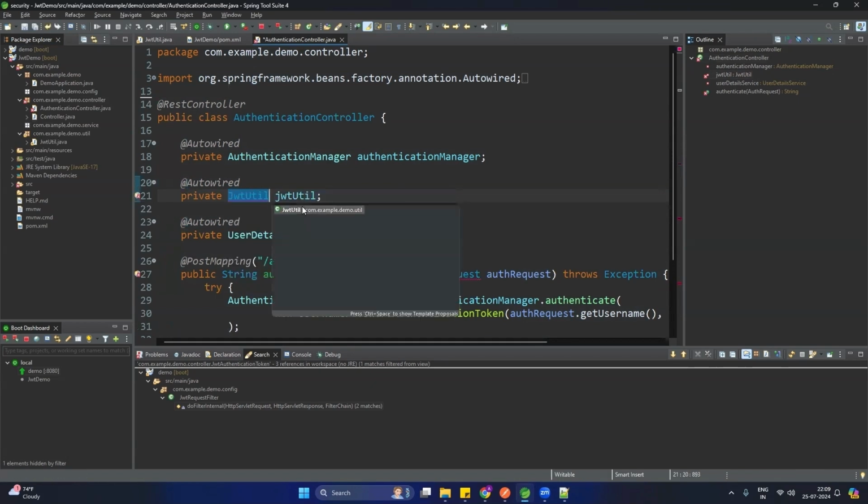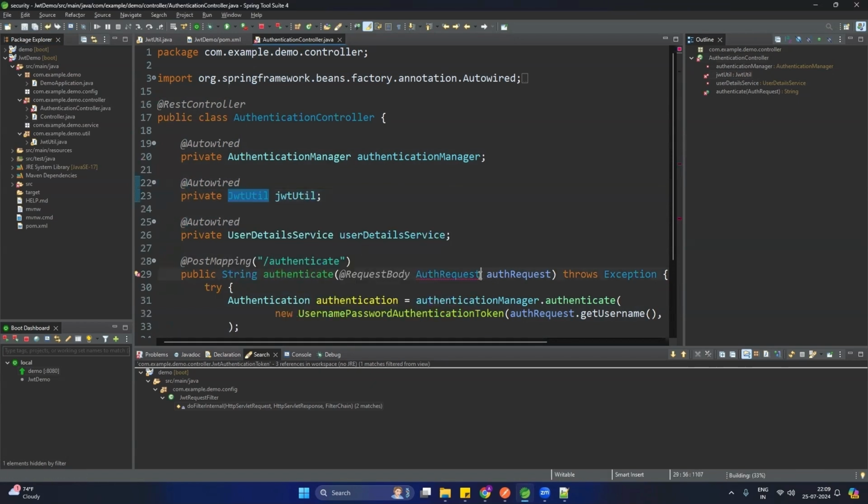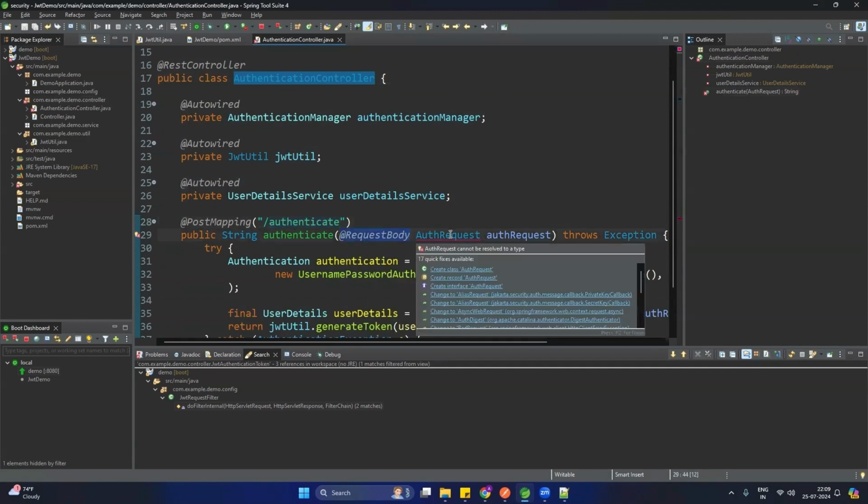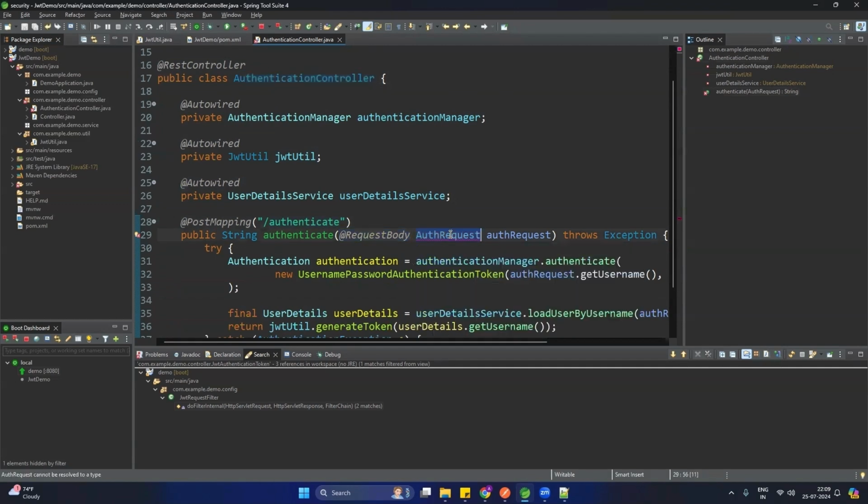Let me import this. Basically this is the authentication controller, which has one API called slash authenticate, and it needs one request body. That body should contain an authentication request. Authentication request basically means username and password, only those two things are required.